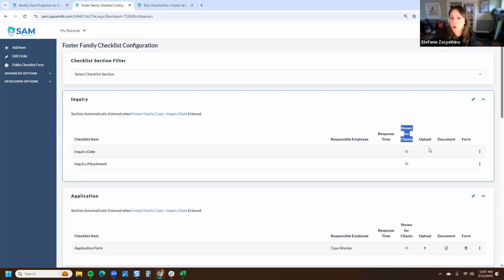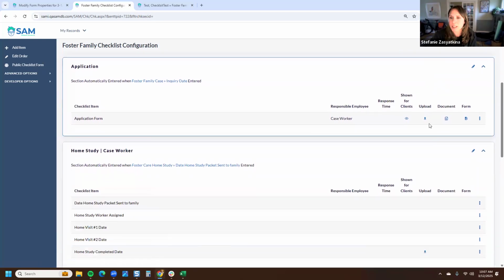If you've got an upload field connected, which we can see a little bit more here, we've got a specific request to your end user to upload a specific document there, or download a document here, or you could also connect them to a form for them to do data entry directly into SAM. And before I leave this screen, the little meatball menu allows you to edit or delete that checklist item specifically.